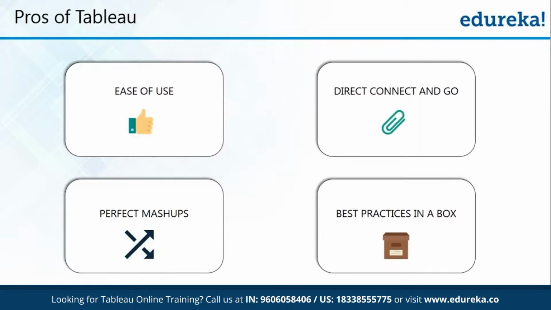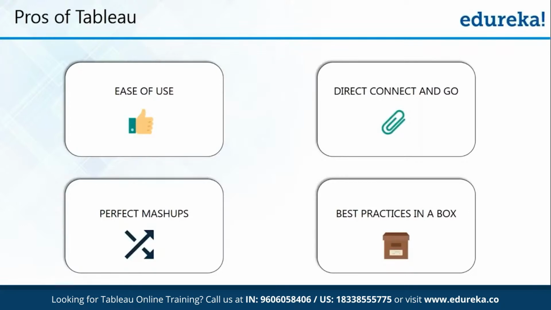It is also perfect for mashups. It means that you can join different data sets together, you can integrate a lot of data sources all together to analyze them and represent them visually. Because sometimes it is not enough to just take into account one kind of data set. There might be similar data sets which you want to analyze together, and with Tableau you can do that.